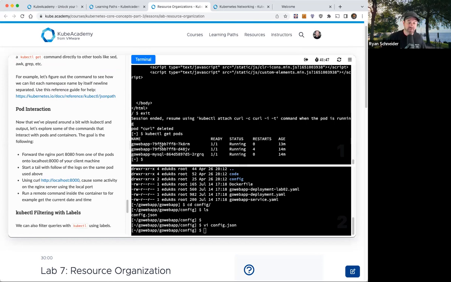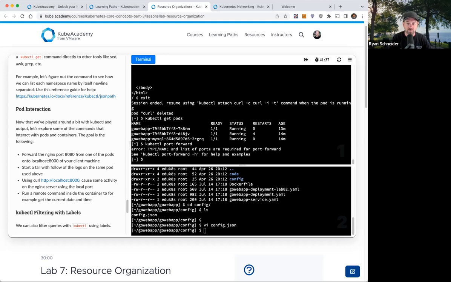Another way to do this is to actually port forward that to my client. Okay, so kubectl has a port forward command.